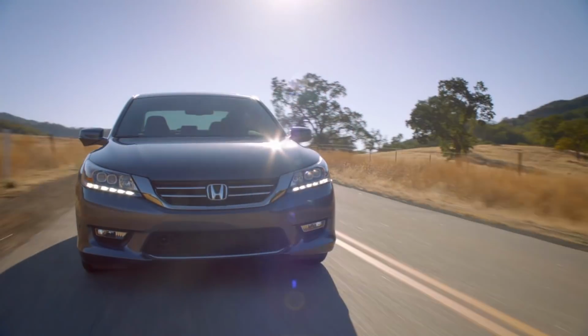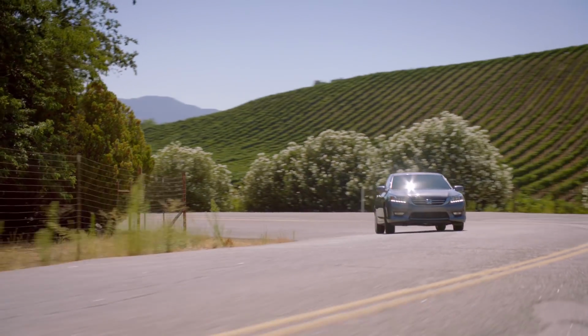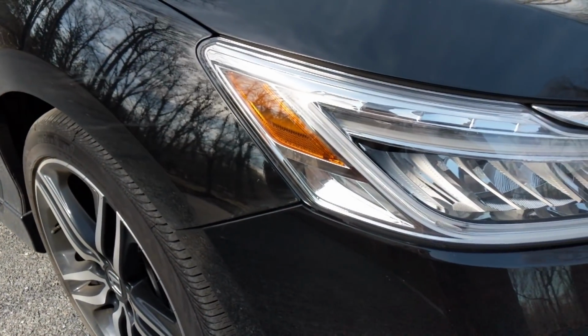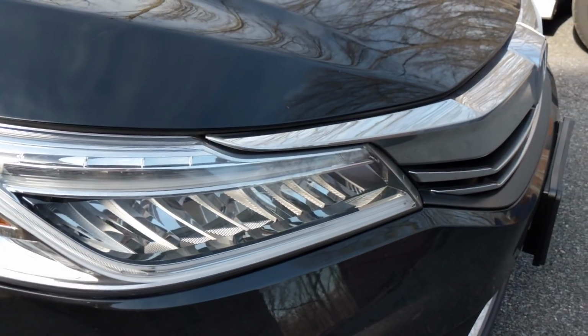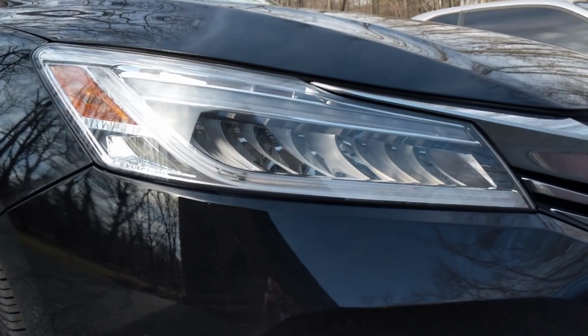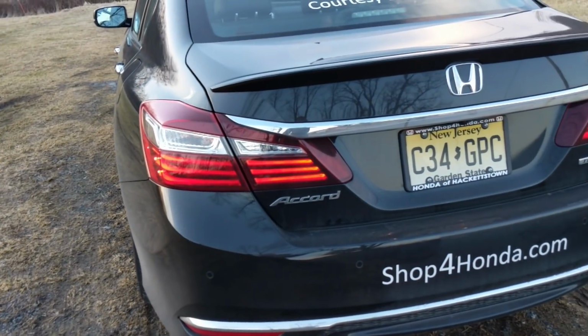Not that I really mind that much. It's just not my biggest cup of tea. If I were to get a car like this, I would probably go for one of the previous generation models. I like that design a little bit better. The front end is just way too busy with too many things going on. It's got those daylight running lamps, which look pretty cool by themselves, but when you add the chrome to it, there's too many things shining at the same time. The headlights actually are amazing at night. They work really well. You can see very far out. It's very clear at night, but when you look at them during the daytime especially, I don't like the way they look. Again, looks are subjective, so these are just my feelings on it. To the interior.